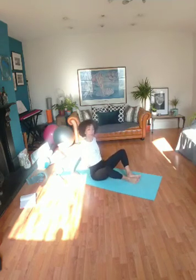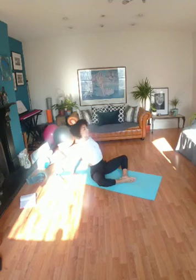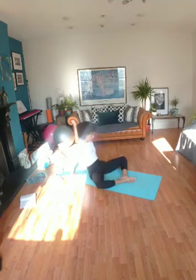We're just going to lean back into the hands, drop the knees a bit more to the side. We're pushing into the chest, lift the chin slightly. Soften, look towards the tummy. Push up, squeeze the shoulders behind. And down.